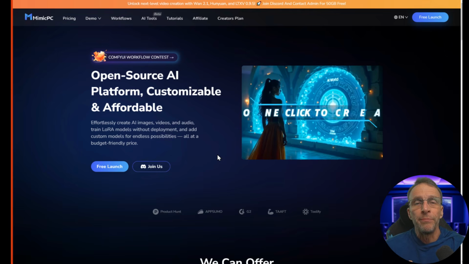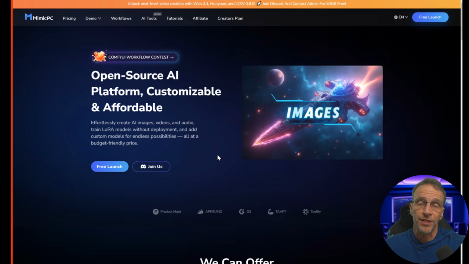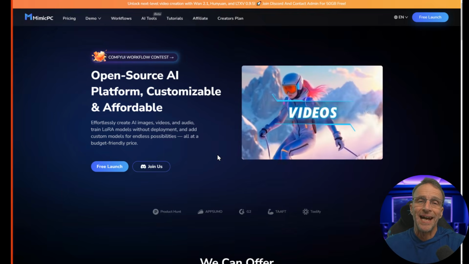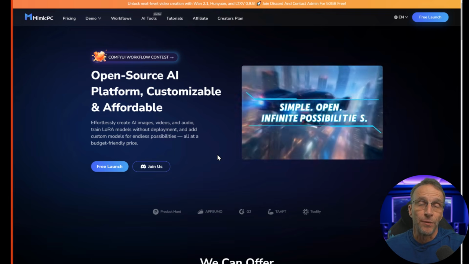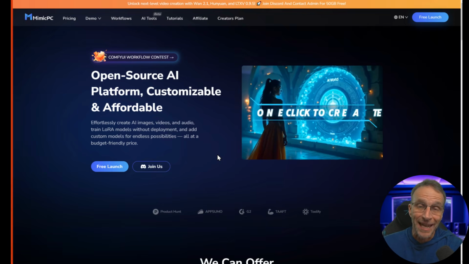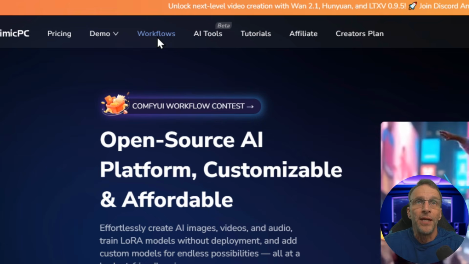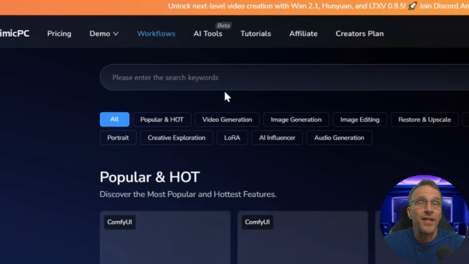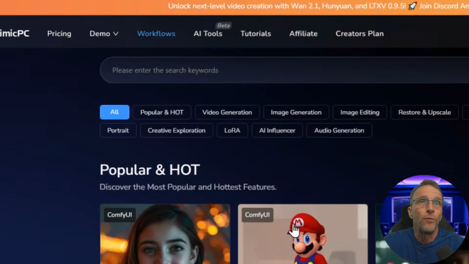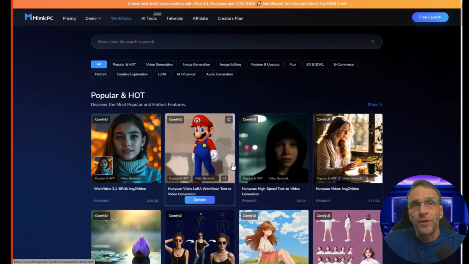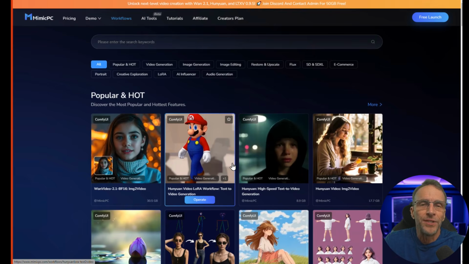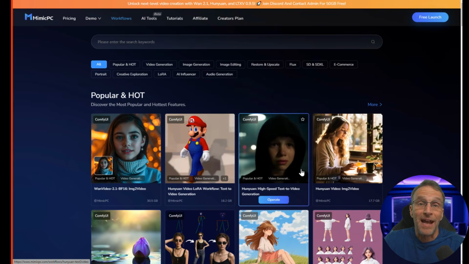For those who don't know, Mimic PC is a remote computing service which allows you to run all of these AI applications remotely, so you don't have to use your GPU that either you don't have or you'd rather use for something else. And they have tons of pre-made workflows. If you click the workflows link up here and just do a search for what you might be looking for, or just browse, you're going to find out that you are one click away from running workflows that feature a lot of this technology that you're probably hearing about, and no configuration nightmares, and it can literally be pennies an hour to run these things.